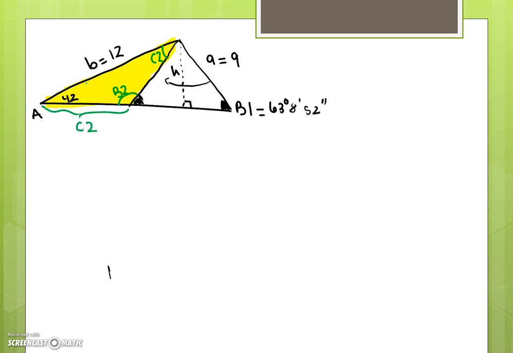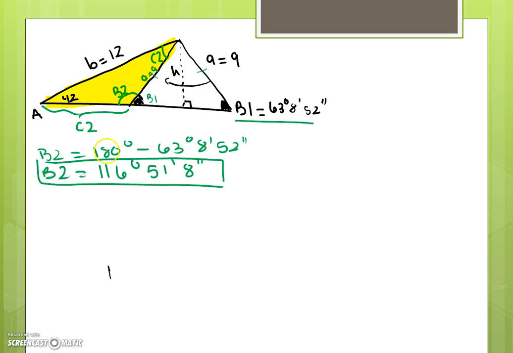Highlighted in yellow, we have the second triangle. So we have our angle B1 that we found, which was over here, and because this white triangle is isosceles, since I just moved that side over there, this is my A, which was given as 9, and I want to solve this little yellow triangle here. I'm going to use the fact that this is isosceles, so those two are congruent, and then these two are supplementary. So B1 and B2 will always be supplementary. So if I know that this is B1, I can go ahead and find B2 now. They're supplementary, so they sum to 180, so we can subtract B1 from 180 to get B2.